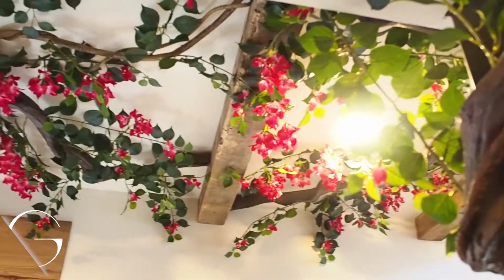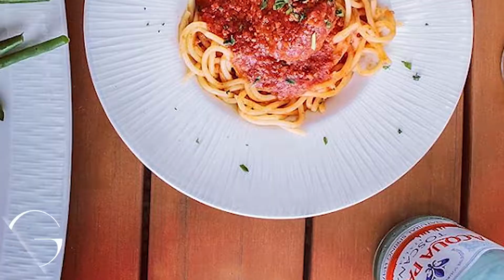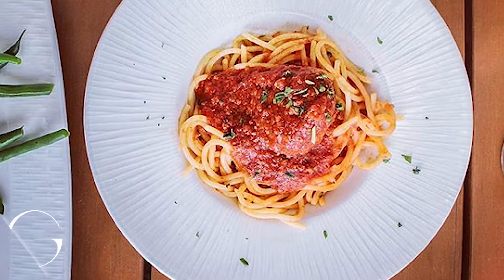Focus on Southern Italian cuisine. My family being from Sicily, so obviously staples in Italian cuisine are pastas. So we have a lot of fresh pastas, clam pastas, pastas with filet. We have some good risotto dishes. We have some Sicilian style ravioli, which are larger ravioli with fresh ricotta cheese inside with a tomato sauce.